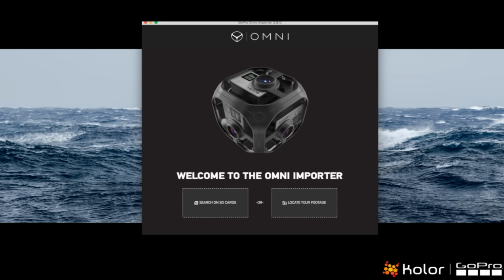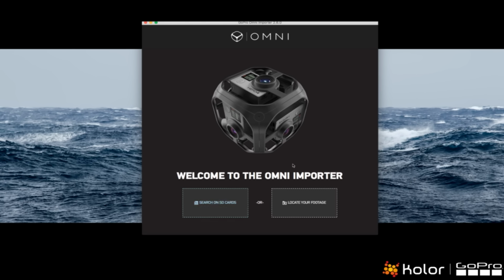Sadly, for users that don't have something like the Omni, a lot of the things we can do with the Omni importer are really exclusive to it, because being part of GoPro has allowed us to get some more data out of the cameras when footage is shot with the Omni. And also the synchronization that the Omni allows is a crucial part of a lot of the things we can do with the Omni importer.